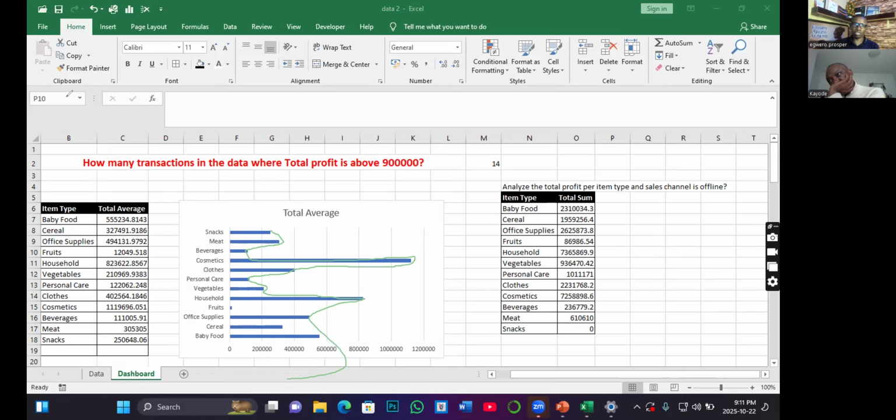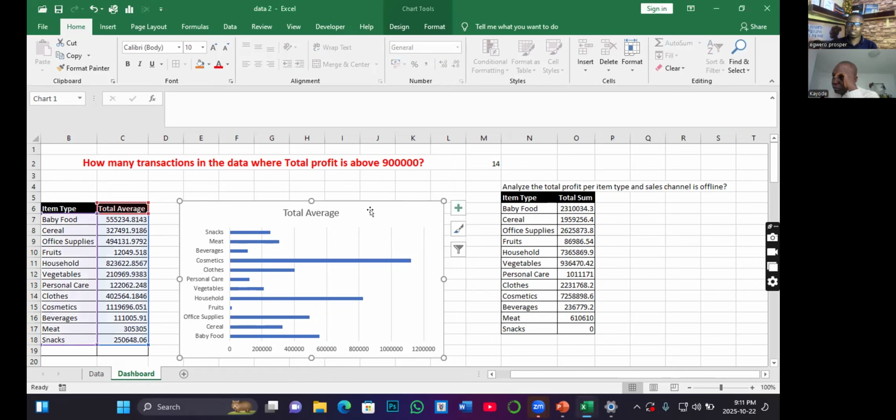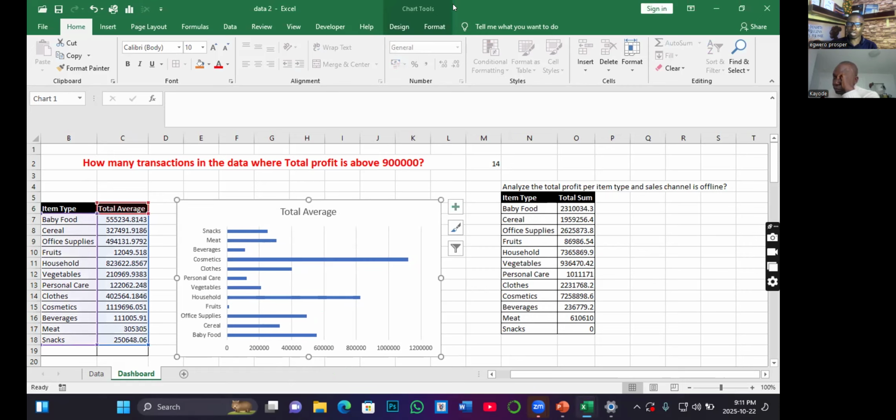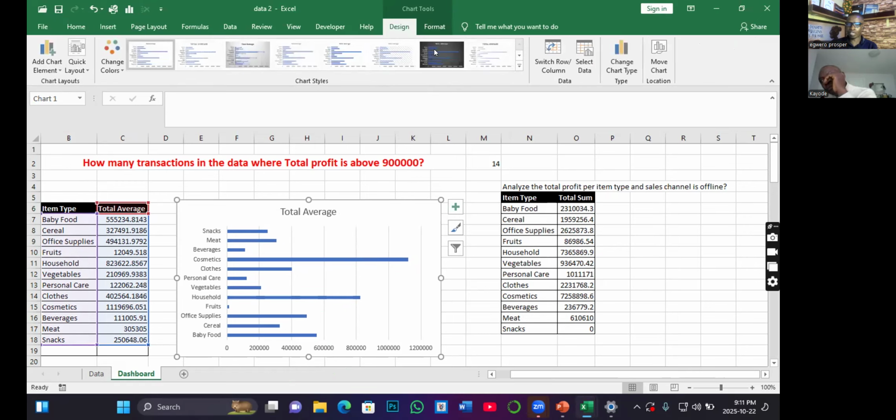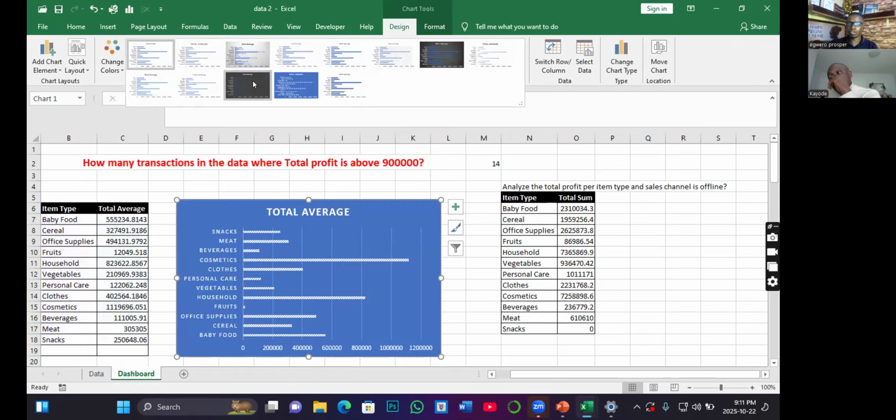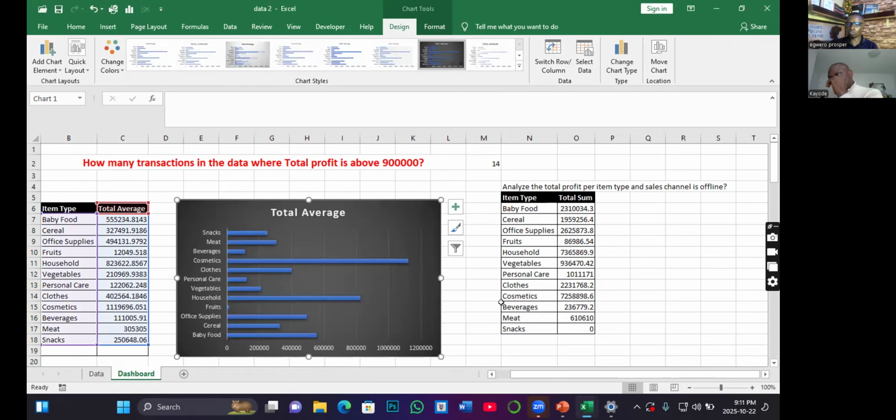So now let's quickly look at, but before that, let me quickly visualize this with another graph in order to give my dashboard a design. I have used bar charts, so I can also enhance the appearance of the graph if you want. So you can go to design. From design, you can see some already made formats that you can use. So I can use this. You can see that with this, I can see the bars and the values better.